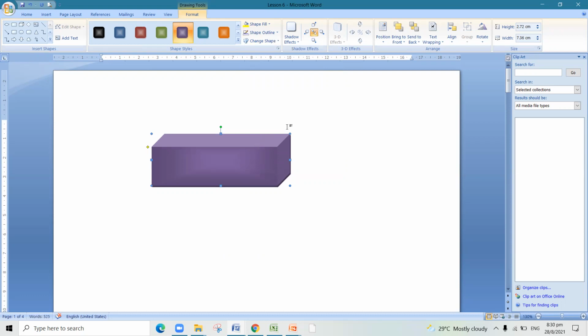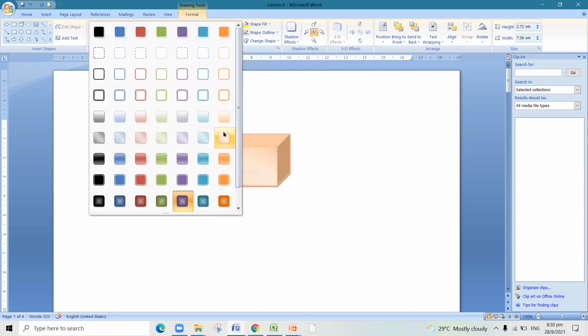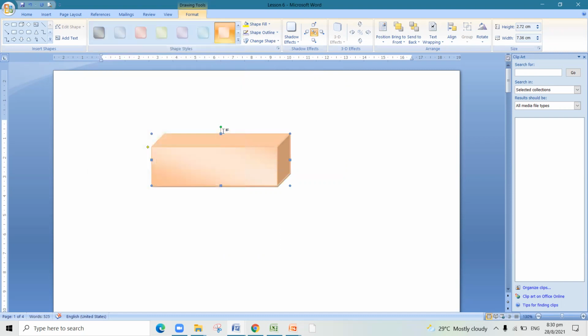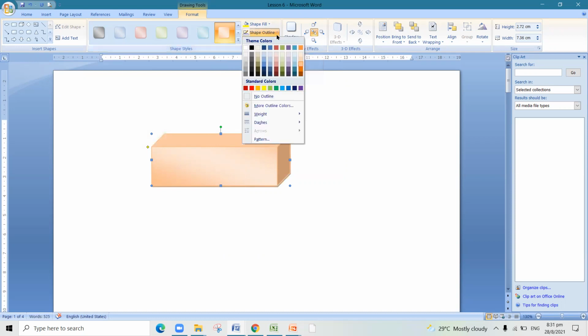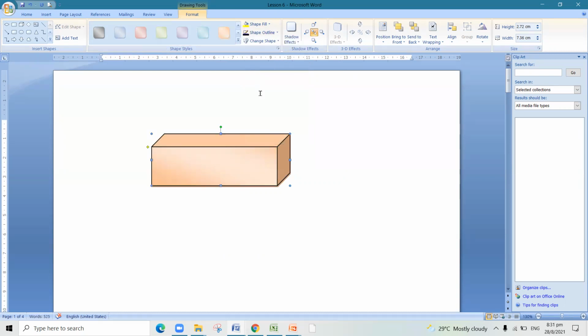Now I want to have a very clear border. I don't like this color, so I want to change the color. I change the color. Now I want this to have a good border. So I go to the shape outline. And I want what color? I want black color. So I choose black.